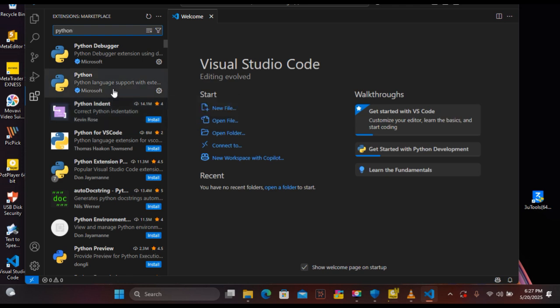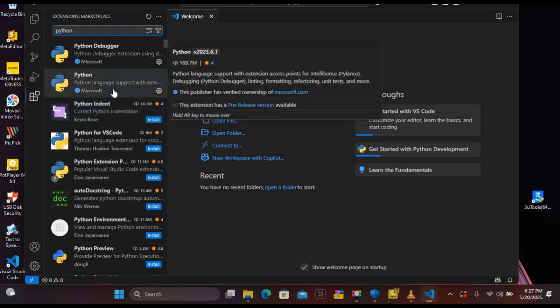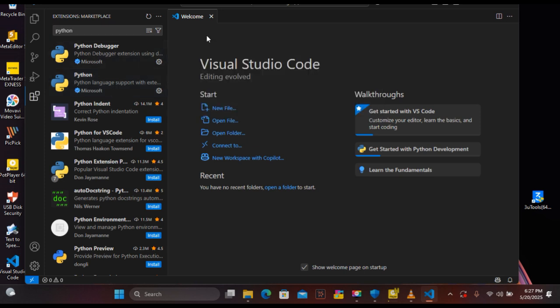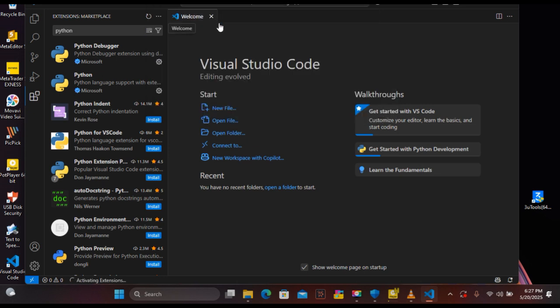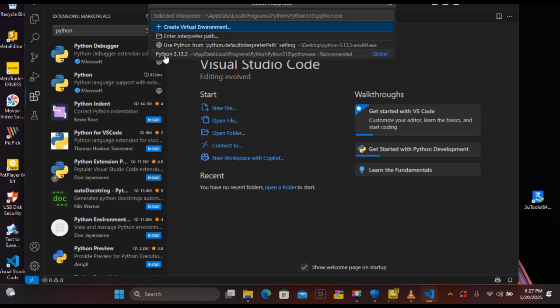Then from there, you want to make Visual Studio Code your Python interpreter. So what you need to do next is you want to hold down Control on your keyboard and Shift, then press P. Then you can see Python: Select Interpreter. You want to type Python: Select Interpreter, and click on it. Then you see Python 3.13.3. This is the application that we just installed on our computer.